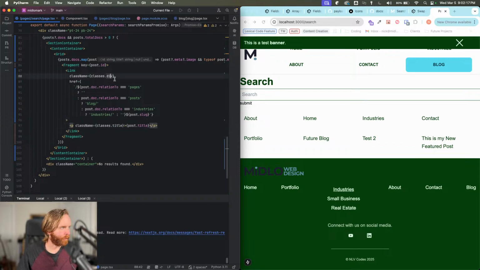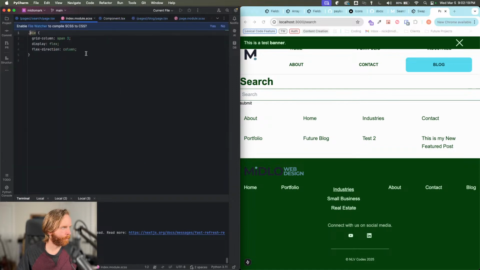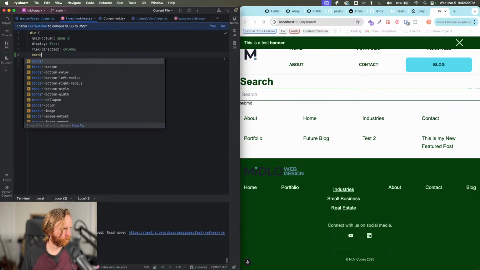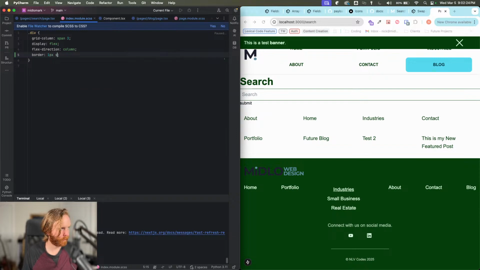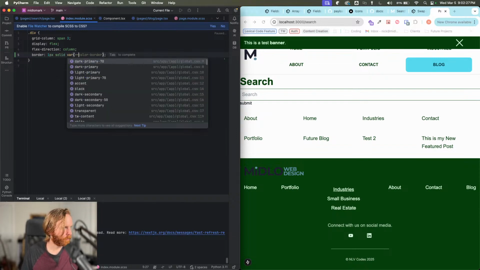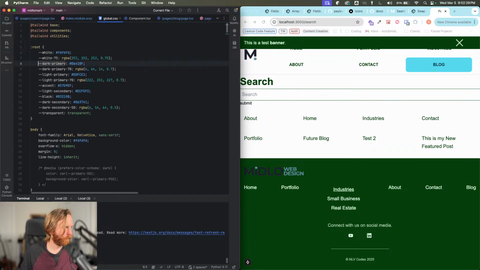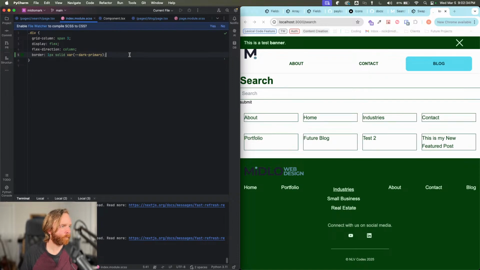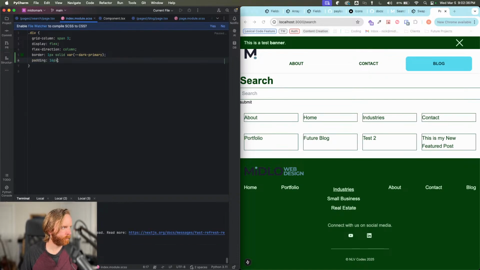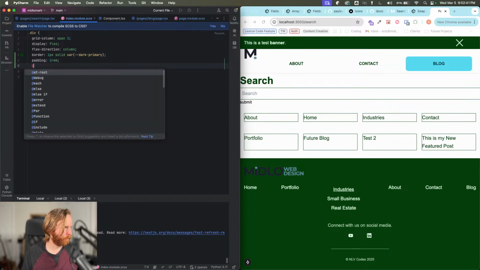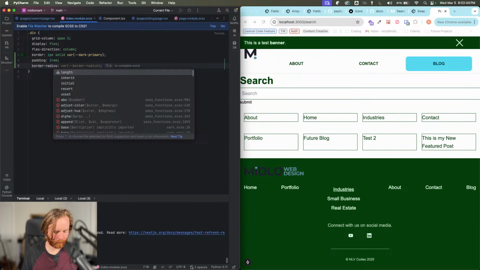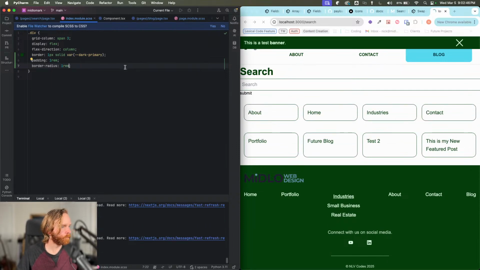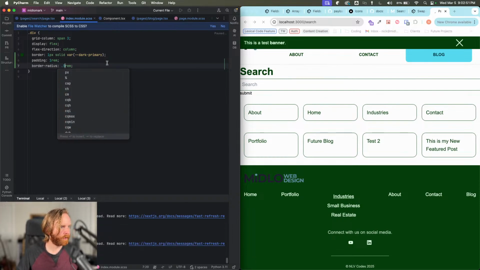But now we can just do our div and do a border of 1 solid variable dark primary. Do something like padding 1 rem, border radius of 1 rem. Not even, so 0.5 probably, just enough to give it some curve.